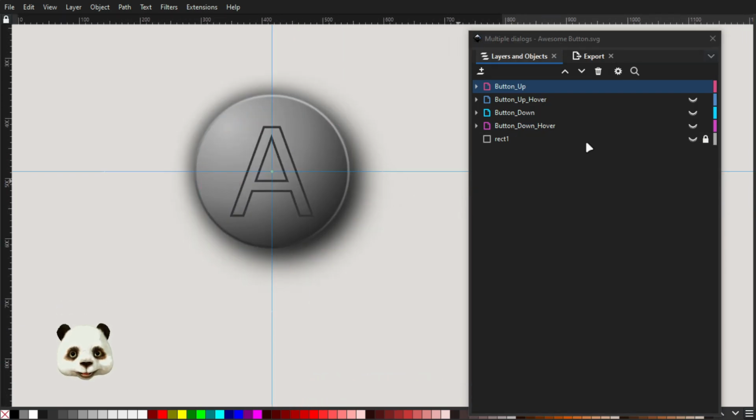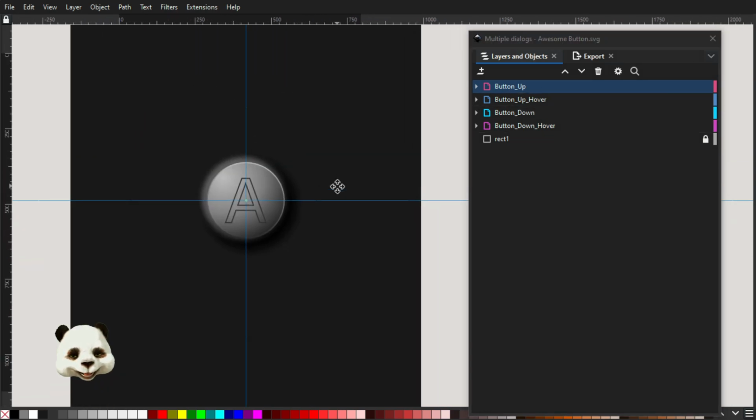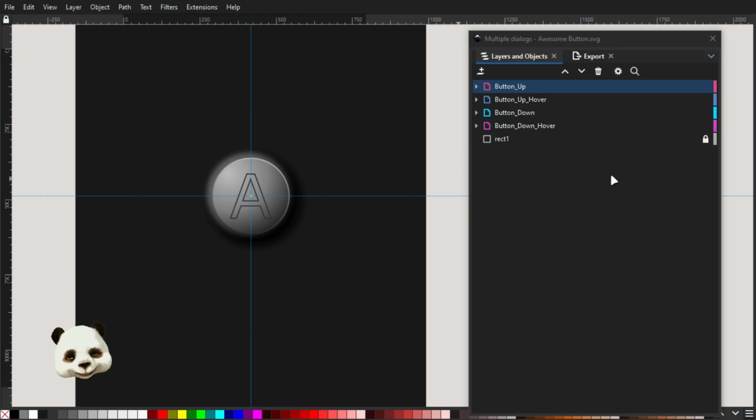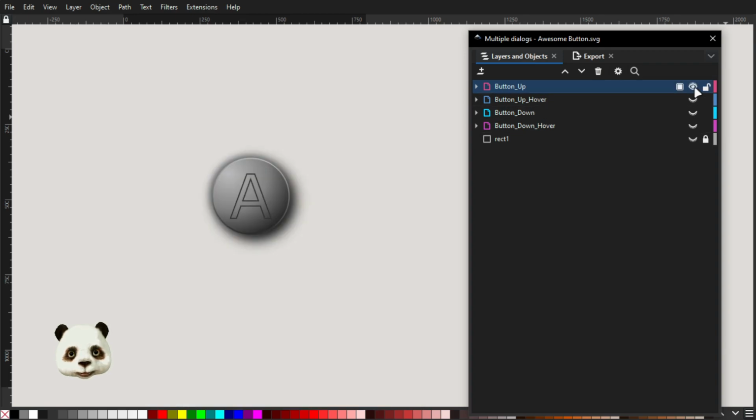And why do we have 4 buttons? Because we have 4 states. So let me exemplify. So right now, although they're a little bit overlapped, so it's difficult to see, but anyway. This is the button up stage. Then this is the hover stage. Then we are changing into the button down stage, and this is the hover for the button down stage. All good and nice. And we can use this on any website or whatever we want to use it to.